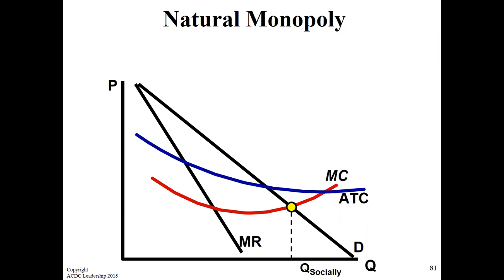And then this is the third one, which is fair return, or zero economic profit. Now that's usually what they compromise at, the fair return price. Because even though you're making zero economic profit, what can these utilities make? Yeah, they're making tons of accounting profit. And where? Where ATC crosses demand.